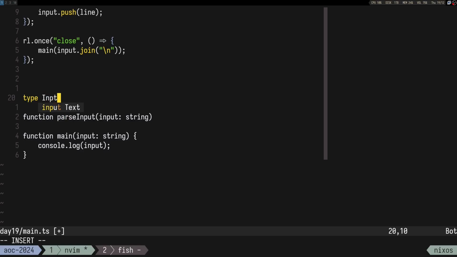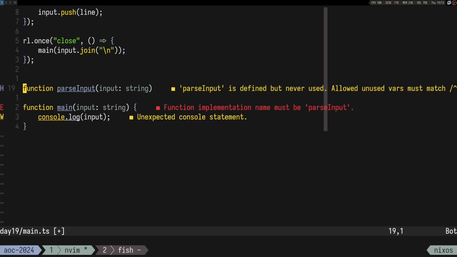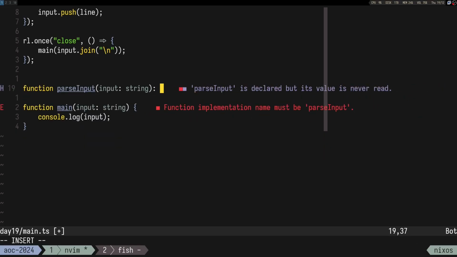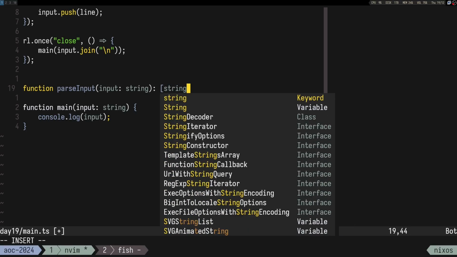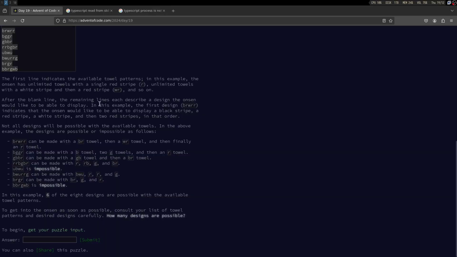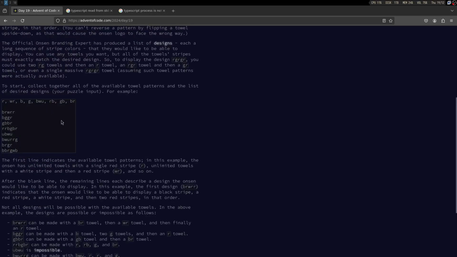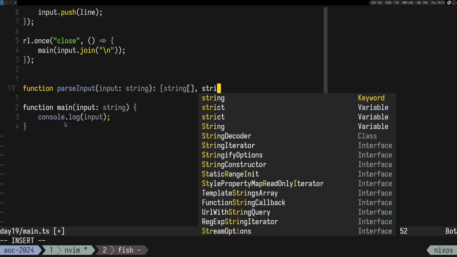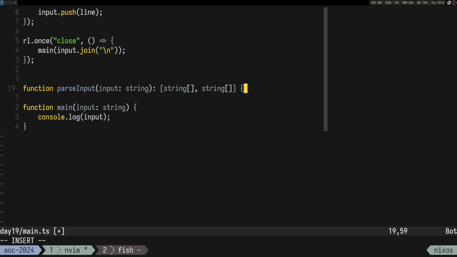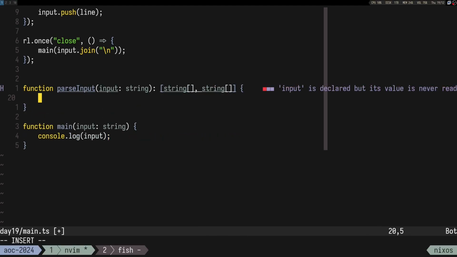It's kind of pointless, but it should be a string array for the towels and a string array for the puzzles.